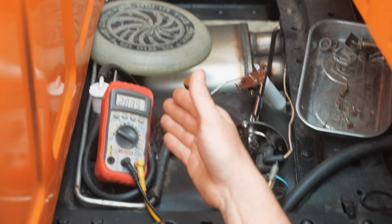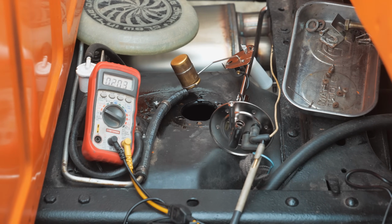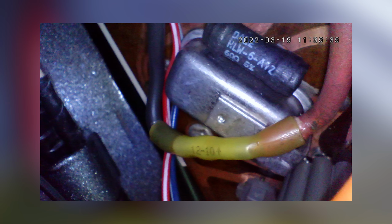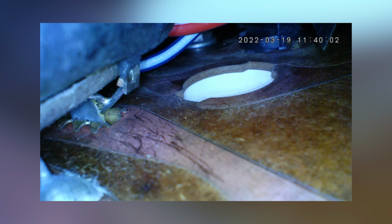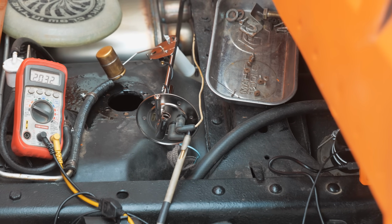And you guys are just gonna have a multimeter. That's what you're gonna see. I was surprised to see the steady voltage signal. I have some digital photos here of the IVR up inside of the dash. You guys can tell me, because this is a little bit older than what I'm used to. And I remember these IVRs just simply being able to be unplugged. I don't remember seeing what looks like a diode or capacitor on the side of it. And this one looks soldered, and I'm not completely sure. It'd be interesting to hear your comments on this IVR, if this was modified at all.